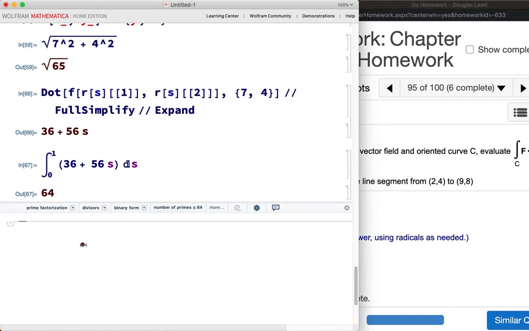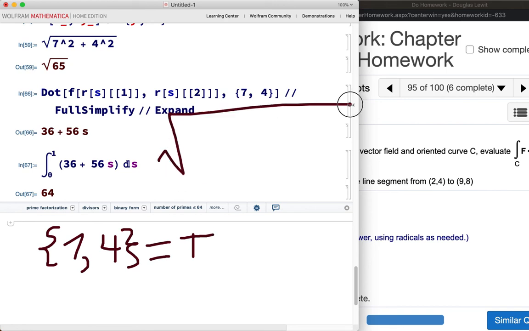So we have a vector here, 7 and 4. And actually for this particular problem, this is t, which is a tangent vector. It's the tangent vector for the parametrized curve is really what it is. So if I were to do this, 7 squared, which is 49, 4 squared, which is 16, and then 49 plus 16 is 65, the square root of 65.